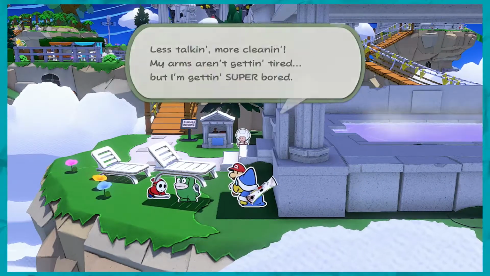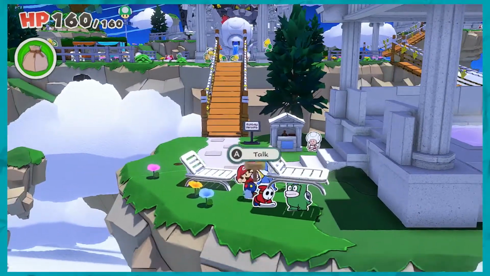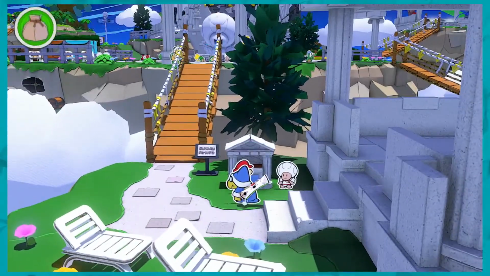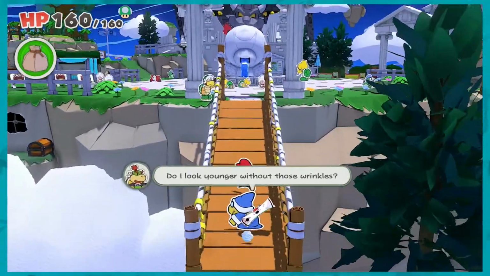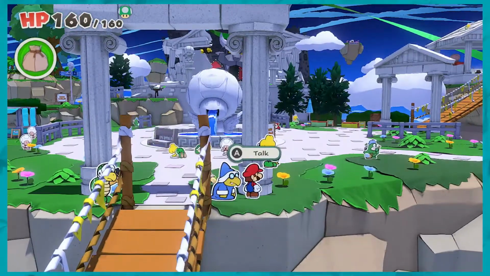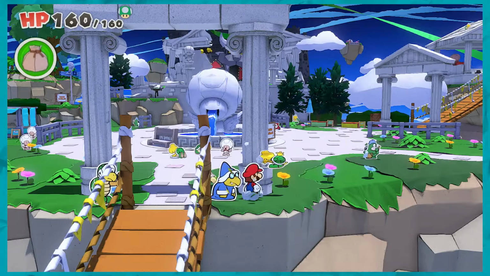I'm curious. Can I jump on that? I'm curious if I could reach that stamp. There we go. One more to go. Do I look younger without those wrinkles? Younger, you're a child. The grooves in these columns are like a spa from old.